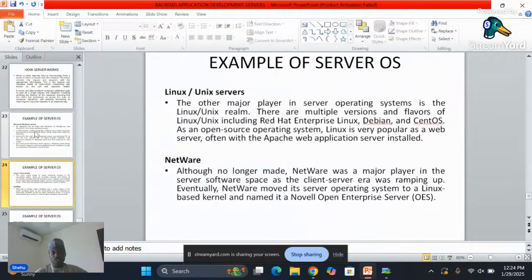There are multiple versions and flavors of Linux, which include Red Hat Linux, Debian, CentOS, and Ubuntu. Ubuntu is one of the most common GUI Linux operating systems.